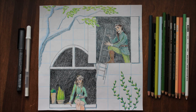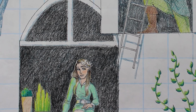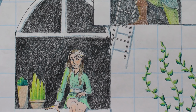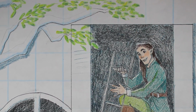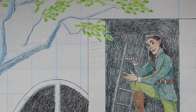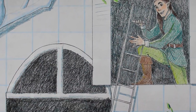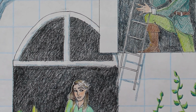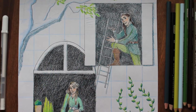So here we have the finished project. Some things I'm not super fond of are the colored pencil texture. I would have liked it to be a little more smooth than it turned out. And some of the shadows didn't turn out quite the best. And the contrast between the characters and the paper and their backgrounds weren't the best. But I do like the color scheme. I'm really happy with the atmosphere of this piece, and the composition was a lot of fun.